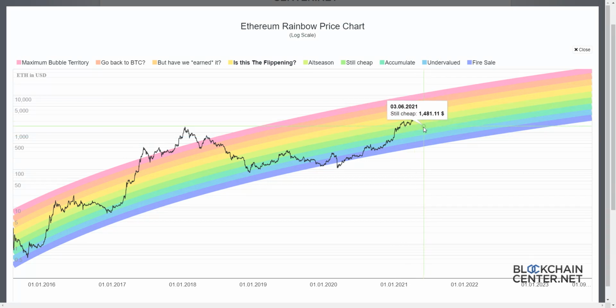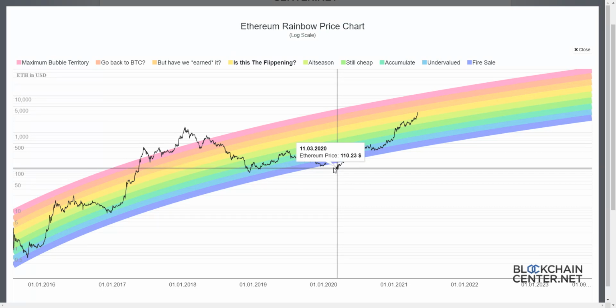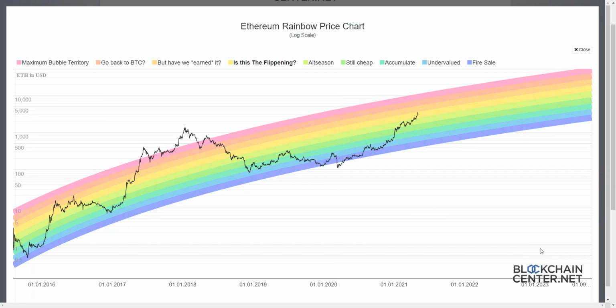So I would definitely check out this chart, guys. You can see the fire sales back in here, the different colors that you're looking at. This is a really nice chart, and blockchaincenter.net does an amazing job, and it's something for Bitcoin. Looking at that rainbow chart, I think you should look at least once a week so you can see where we're at in this cycle, guys, because protecting those gains and paying off debt and making your life better for your family and those around you, that's what you want to be able to do in this space.